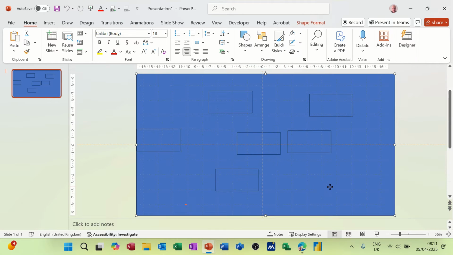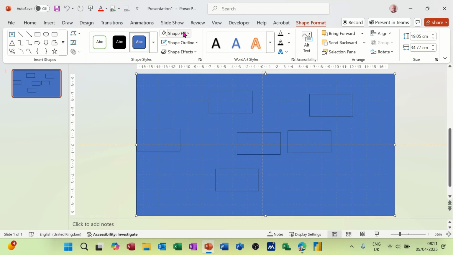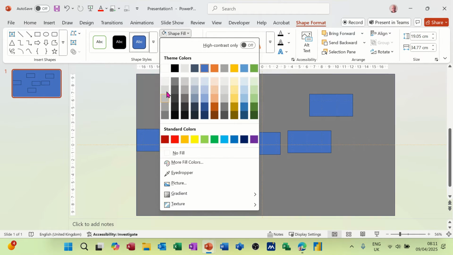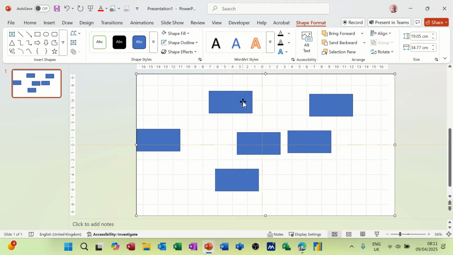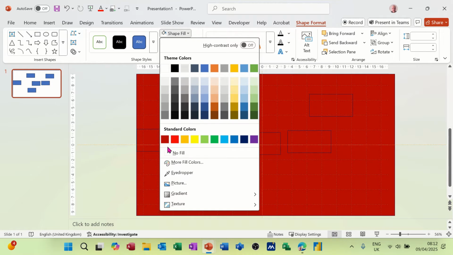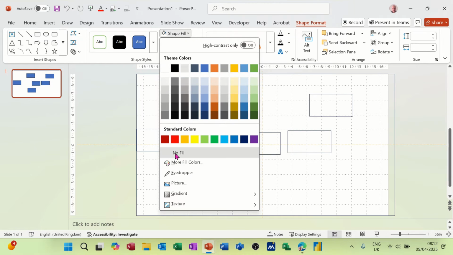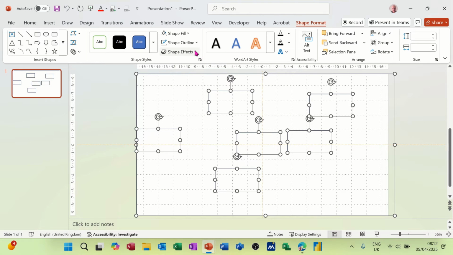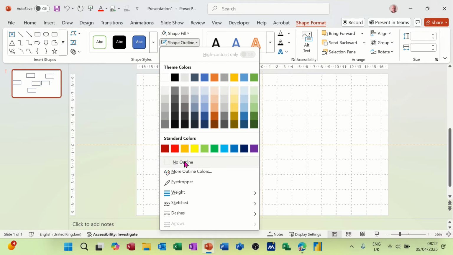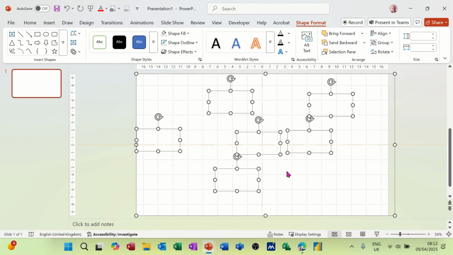and then you can just position those wherever you want them to be. Now the back rectangle I want to be colored white, so if I go to shape format I can select white, and then all of these want to be white as well. So if I do Control A to select everything white, in fact no fill for that, and then no border either, no outline, so everything disappears.